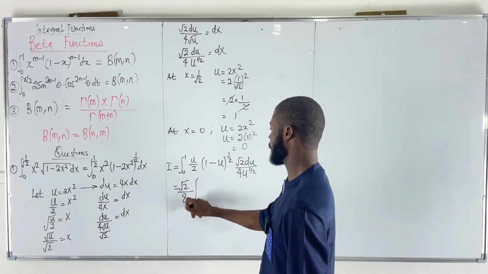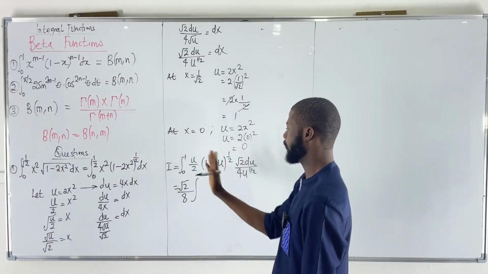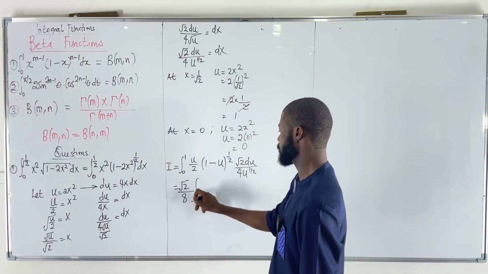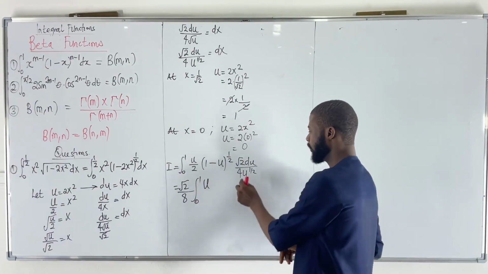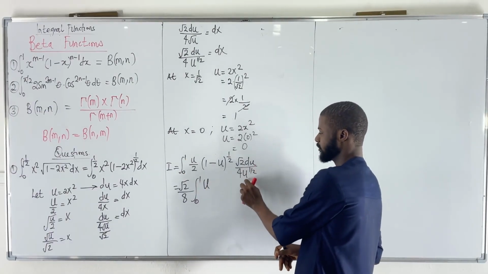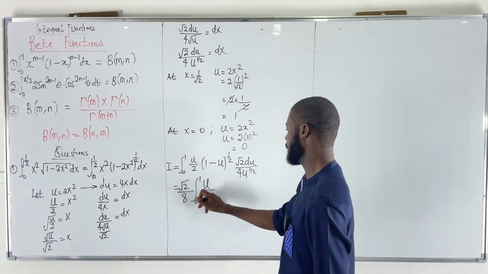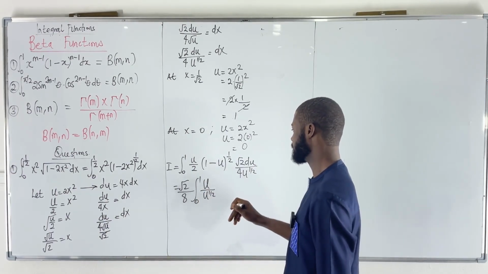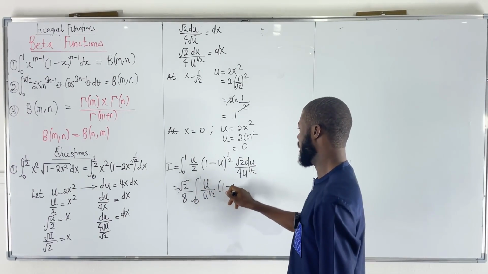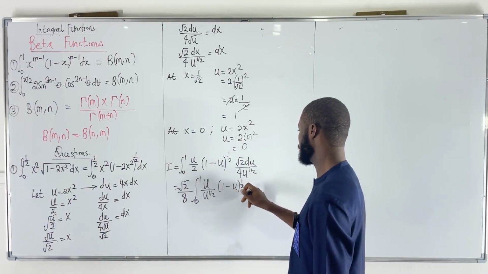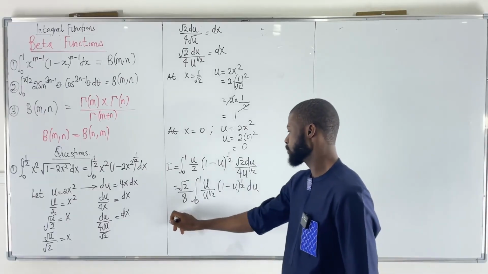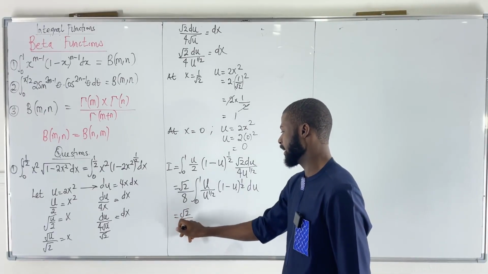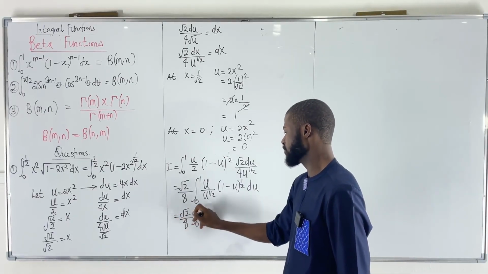And then the integral, because this is a constant, so I can bring it outside. That was why I brought them outside. It's a constant. So this is 0, 1. What's going to be left here is u. But this is also a u, right? And they're dividing. So I'm going to say u over u to the power of half. And then 1 minus u to the power of half again, du. That's what I have. So this will become root 2 over 8, integral from 0 to 1.